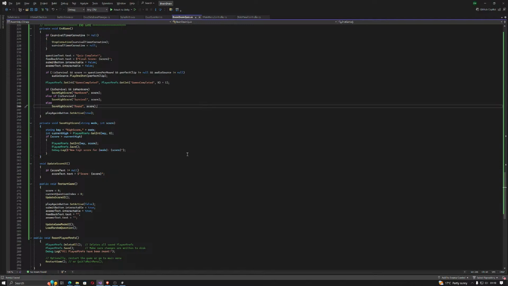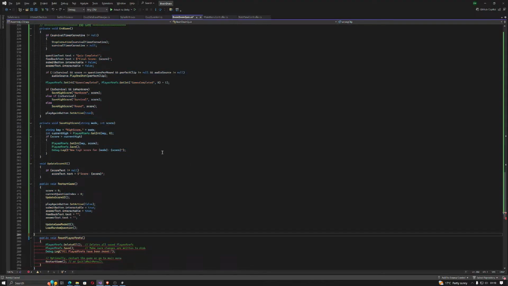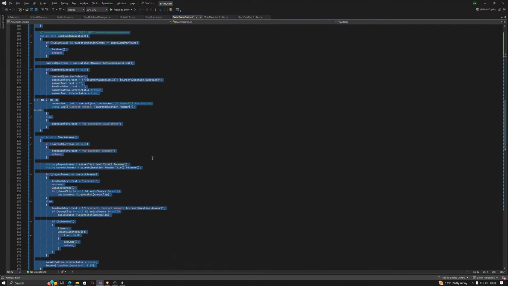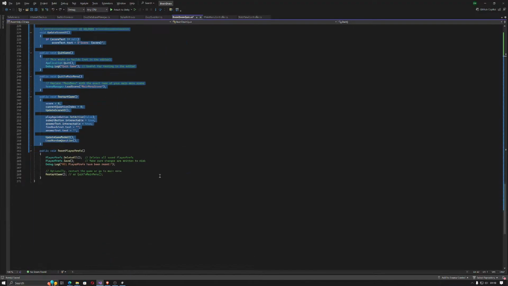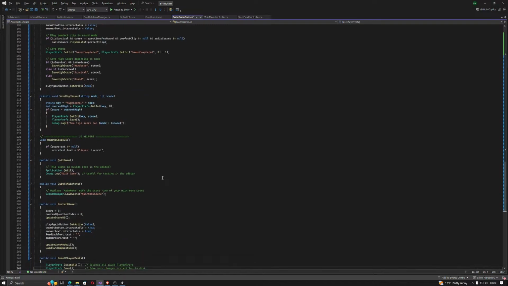So do Control A, Control C to copy, and if I do Control Z, Control Z, Control Z. So I'll restart game and quit main menu. So I need to move this.